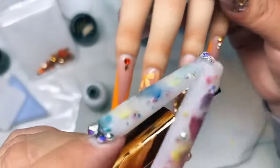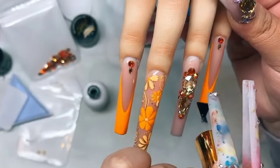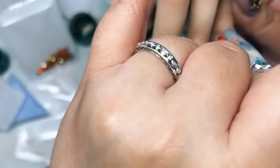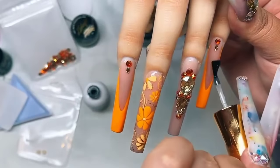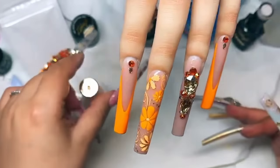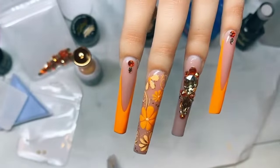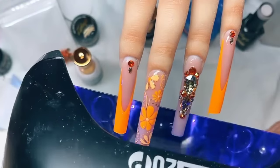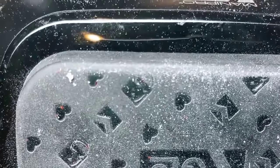Raise your hand if you like this design. So the credit goes to, what was her name again? I forgot her name, I'll check the picture. That's who we originally got inspo from last year. Well, my client did, she was the one who sent me the picture. But this set was going hella viral. Similar, not exactly the same because we tweaked it a little bit. Last year my client brought it to me. Okay, hold on, I'll tell you guys the name of the girl again. We don't know if she got it from someone else or she originally came up with it, because things get repeated over and over again. All right, hold on. Her name was Neltique.